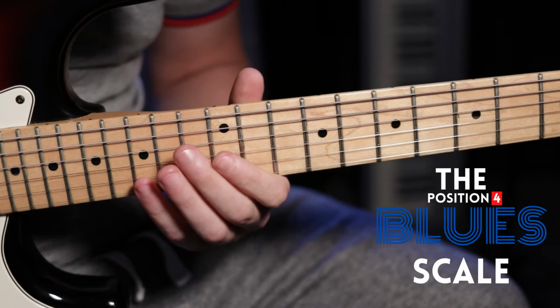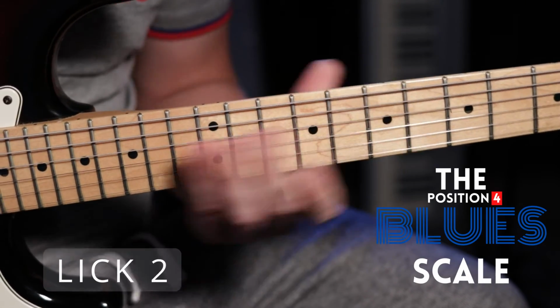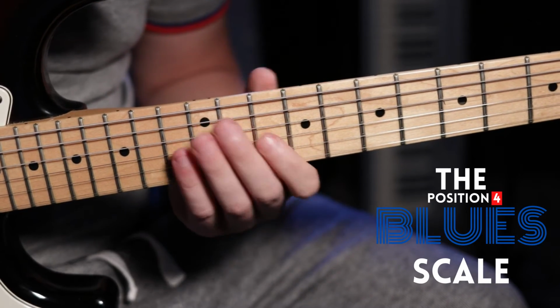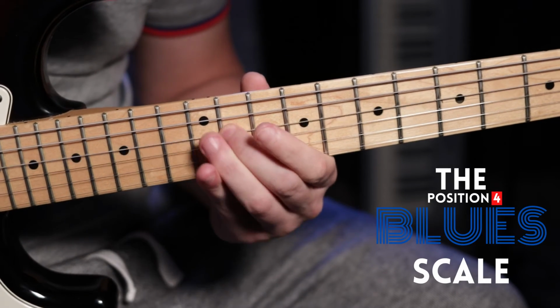The next lick sounds like this. Once more. This lick makes heavy use of the blue note found here on the 11th fret of the D string in the scale.